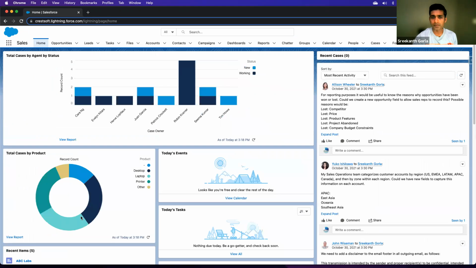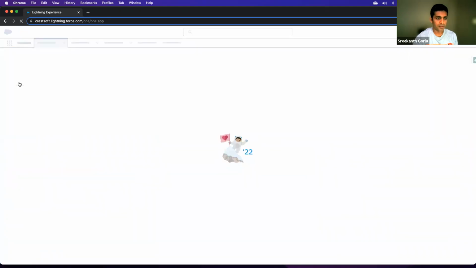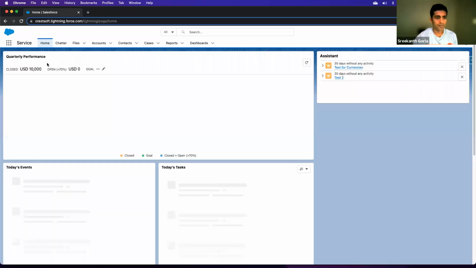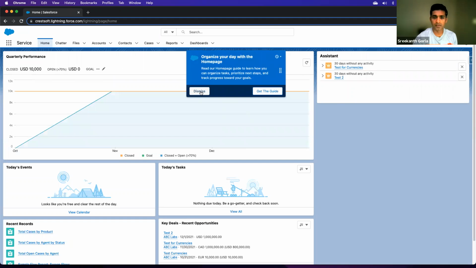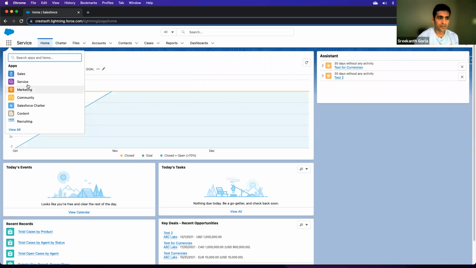The 5 items. And the other one is, let's say I go to service and go to the home page. So I see a different one, quarterly performance assistant here. This is not the one we configured. This came by default with Salesforce when we create our org. And those are various ways. Obviously this one should be exposed to the service app, and I believe I don't have access to the service app.